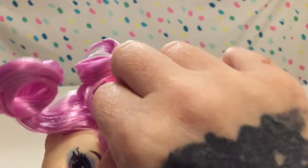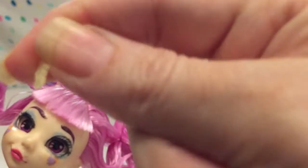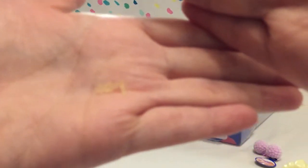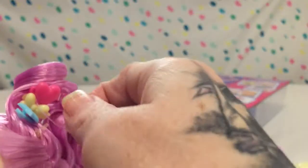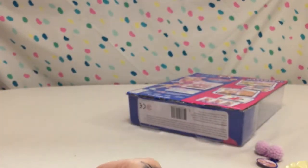I've never had a doll before where I had to go through their hair for accessories. This is hilarious. Okay. These are so cute. They're like little stars and hearts. Stars and hearts. There we go. All right. Get the other one out of there. And I like they put them in here, but they're not so stuck that you have to really wrench everything around to get to it. And okay, here's her little accessories. And I think we're gonna have to unsnap these.